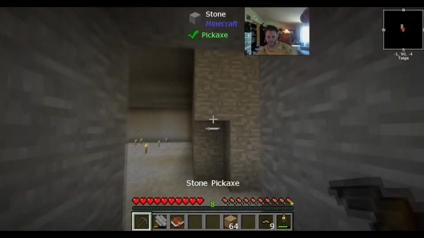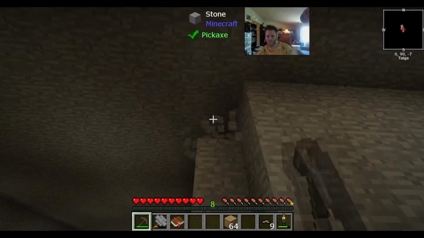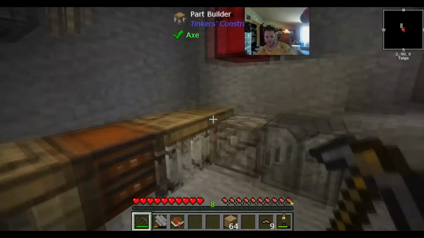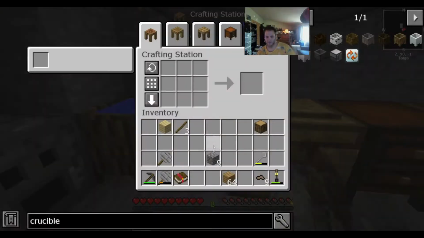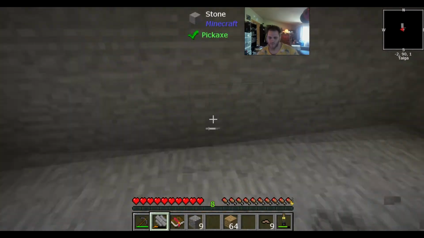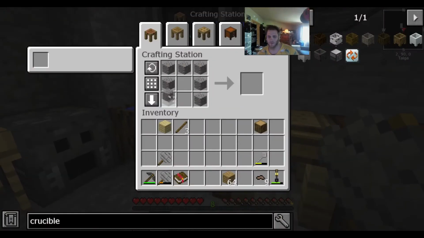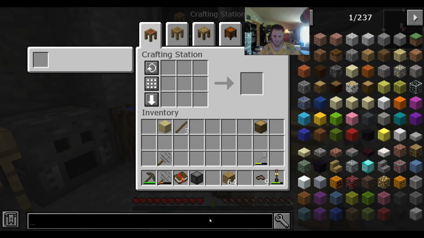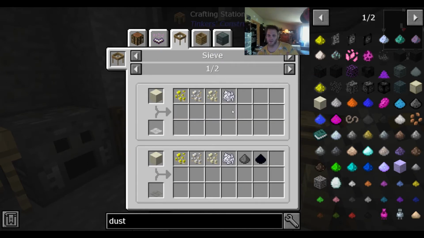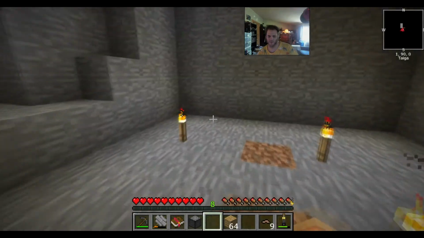So let's do this. And remember I couldn't shift click into here? Oh, that's that path, yeah. I can shift click into here. So do that. And I'll do this. I'm gonna find out something here. Dust. Mine's like, what were you looking for? Okay, so I can use dust to get bone meal. Okay, cool. That's fine.